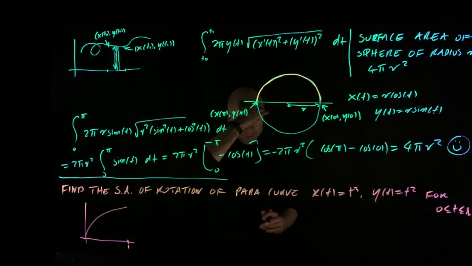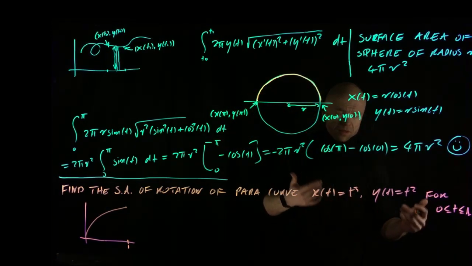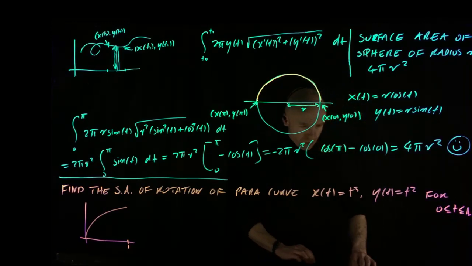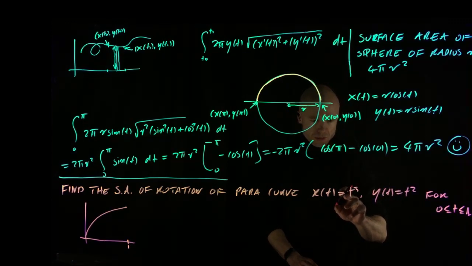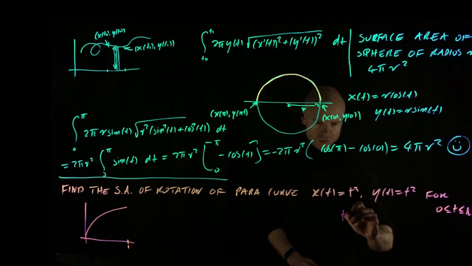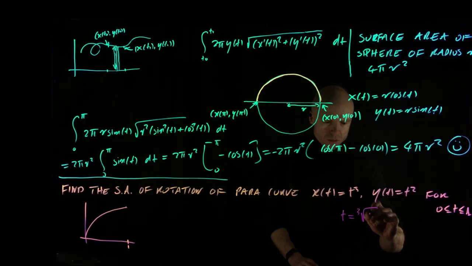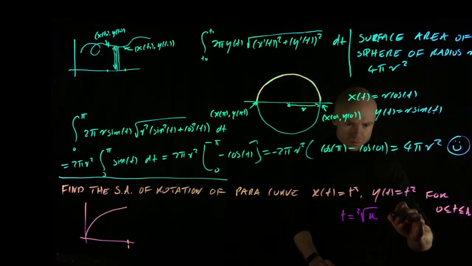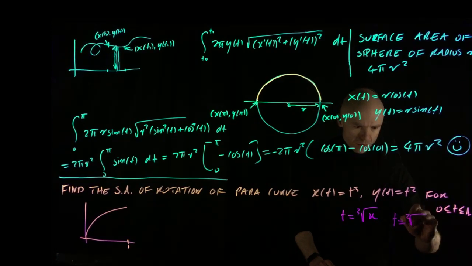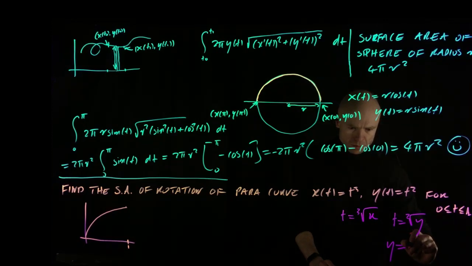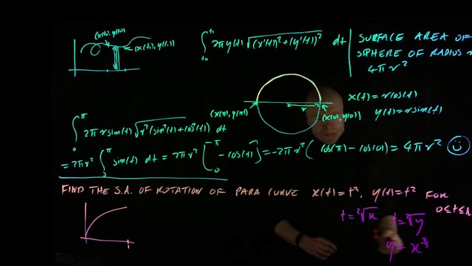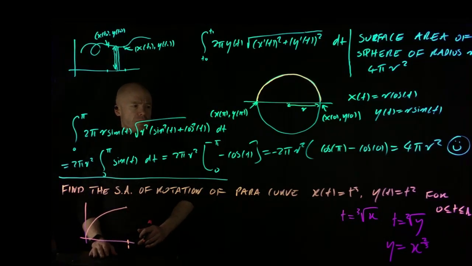And in this particular case, we can turn this parametric curve very easily into just an ordinary Cartesian curve by just messing around with it, right? So this is x of t, so then we have t is equal to the third root of x, and therefore t is equal to the square root of y, and therefore we have that y is equal to x to the 2 over 3, which, sure enough, looks like a curve like that.